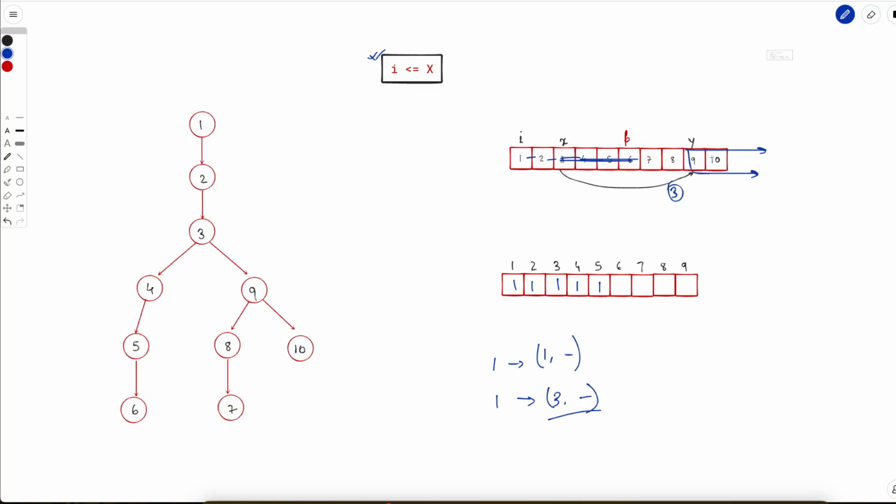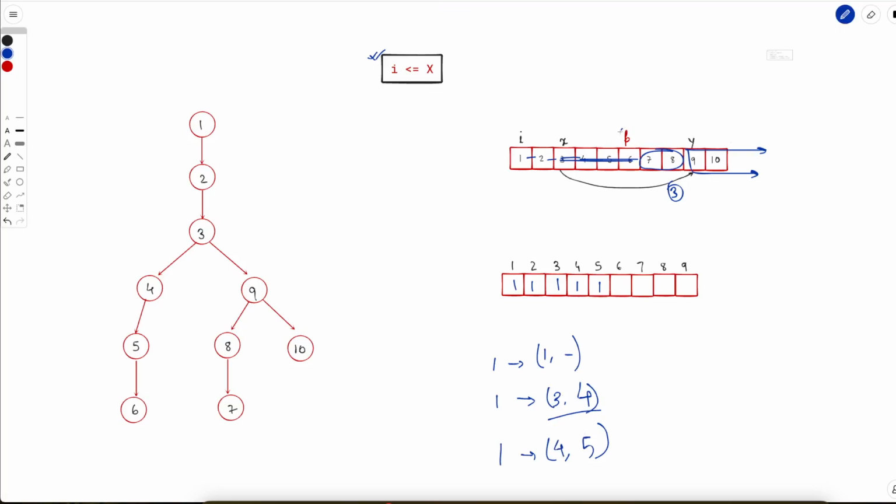Similarly, let's say there are 2 nodes, so you will say I will add 1 in the range 3 to 4, right? And similarly I will add 1 in the range 3 to, how many nodes are there before this? 2, so 3 to 5. And notice, because you have to consider Y only once, you can either make it 4 to 5 or keep it 3 to 5 and make this one 4 to 4. That's your choice, right?